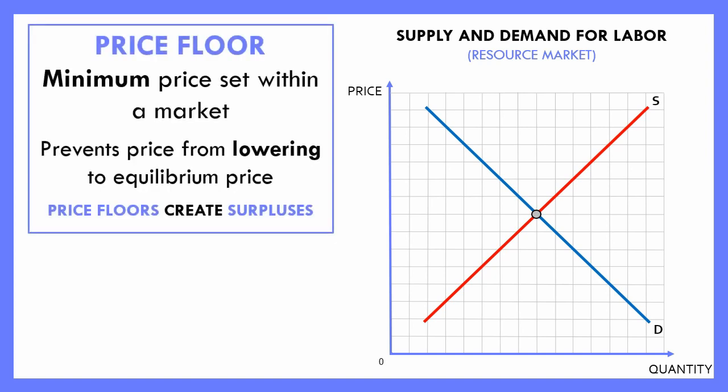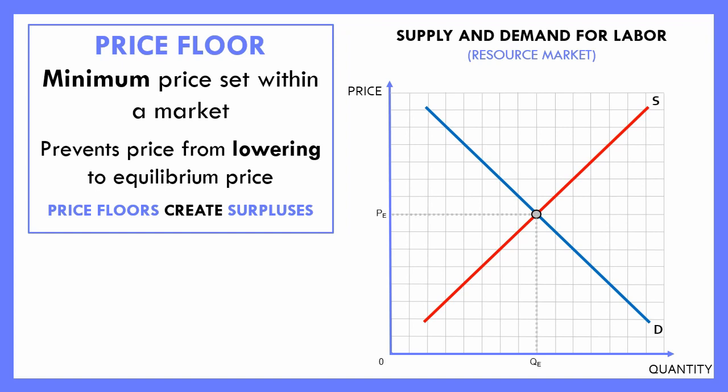Sometimes we see that instead of setting a maximum, they set a minimum. This is sometimes known as a price floor, just in the same way that the floor that you are currently sitting on in the room that you're in is a minimum within the room. A price floor in our economy is a minimum price. Now, one of those minimum prices you might be aware of is minimum wage. Minimum wage actually keeps us away from our equilibrium for labor.